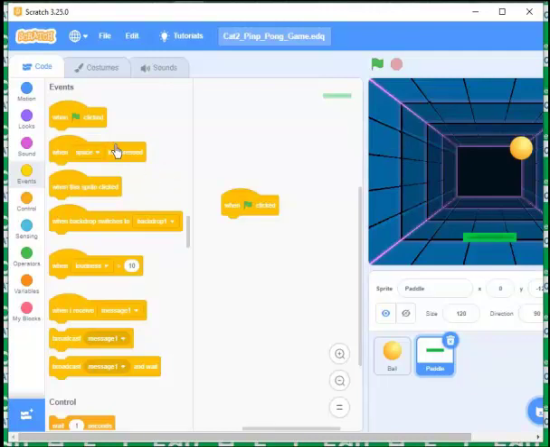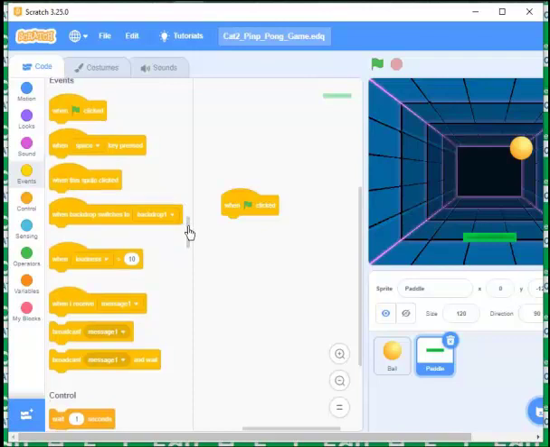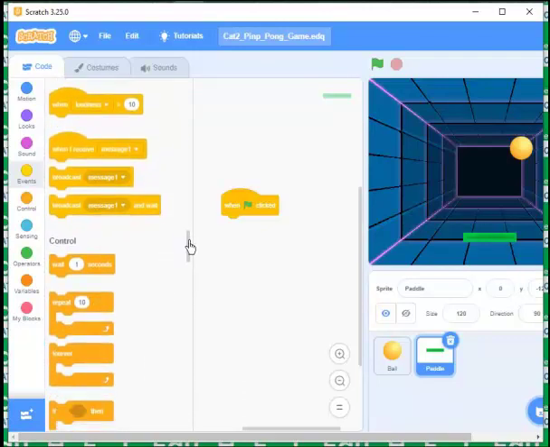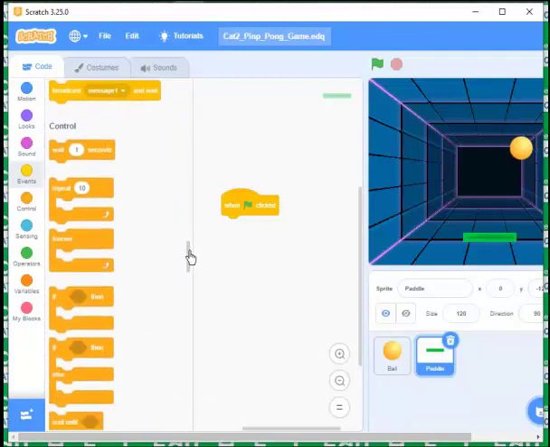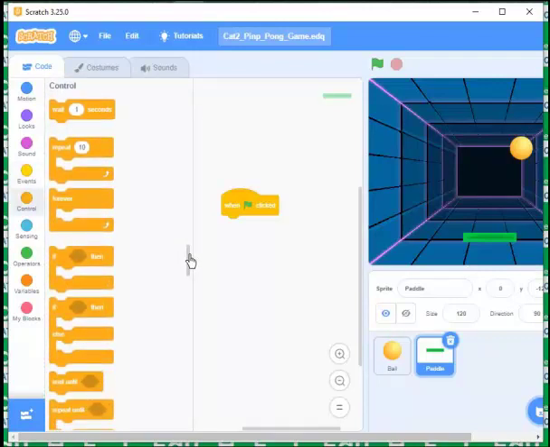I hope we are here. If you are not here, then pause and rewind the video so that you can follow the steps one after the other. Now let's go to control. You can also go to control from event by scrolling down. Scroll down, and now we are in the control sub-tab.